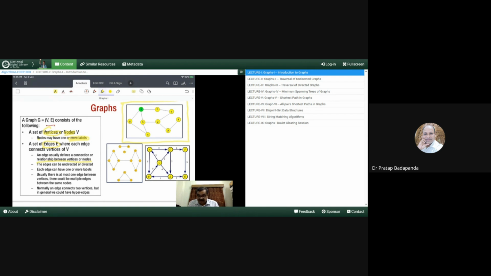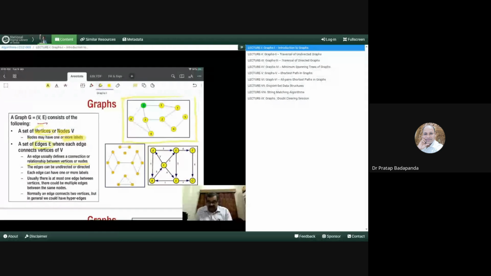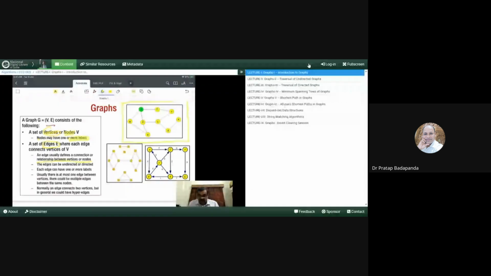Typically in a graph, vertices are drawn using circles, and the node number or the node name is given inside the vertex. An edge is a connection between two vertices. For example, this edge is called the edge 08.